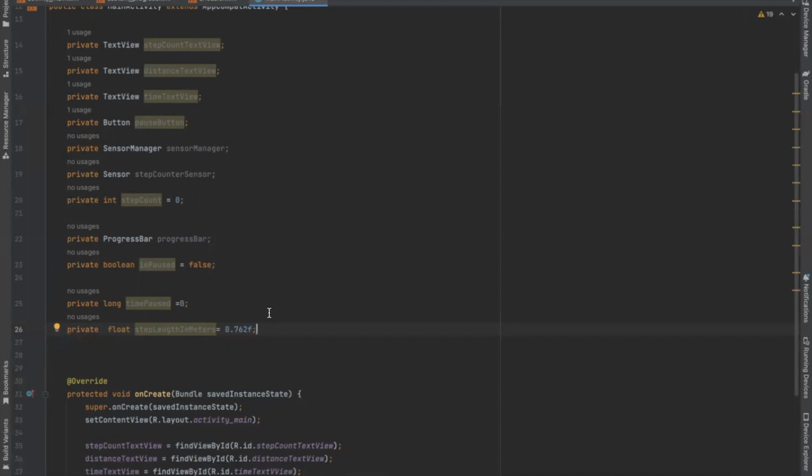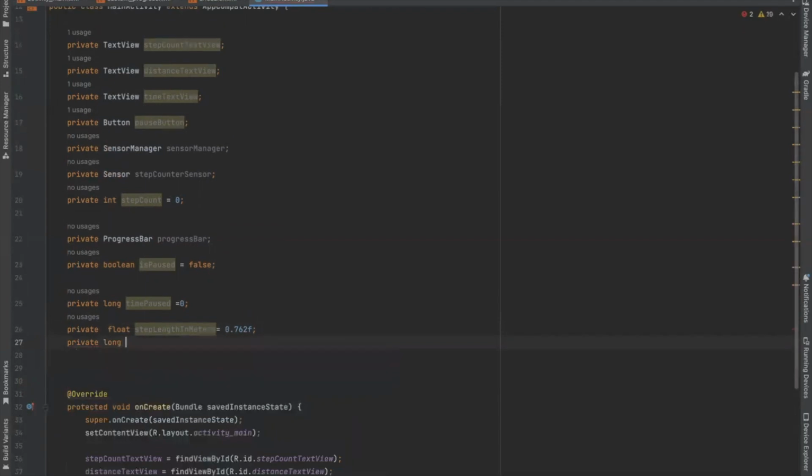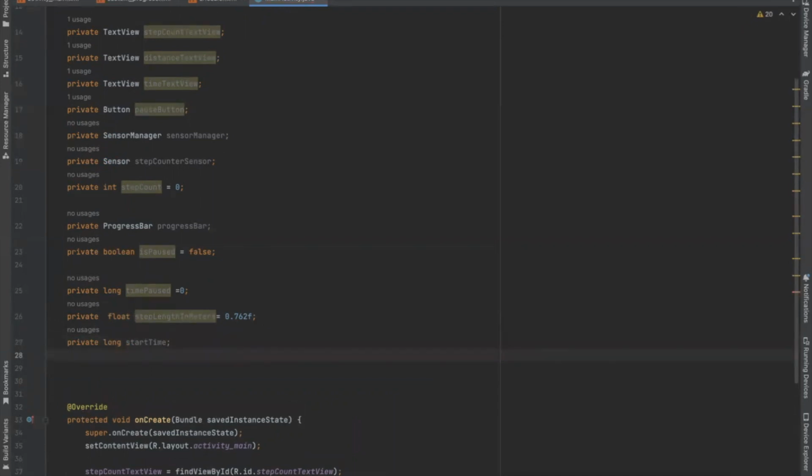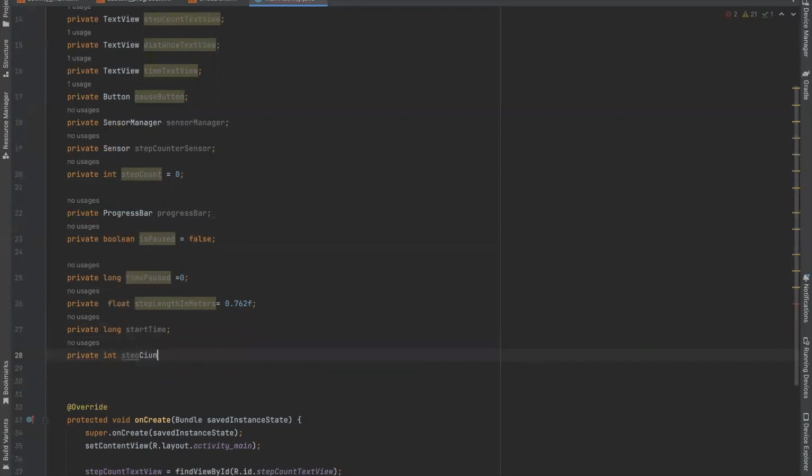It shows average step length for adults. Then we create a variable for start time. Now we create a variable for step count target, and here we pass 5,000.